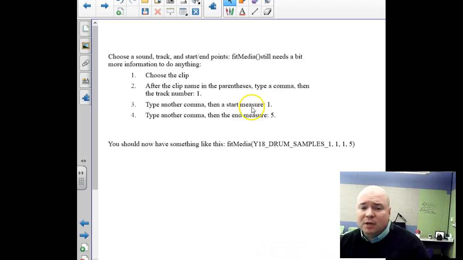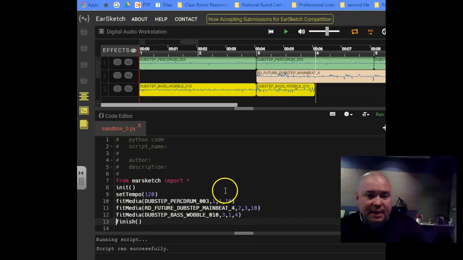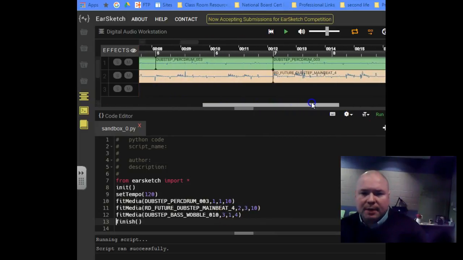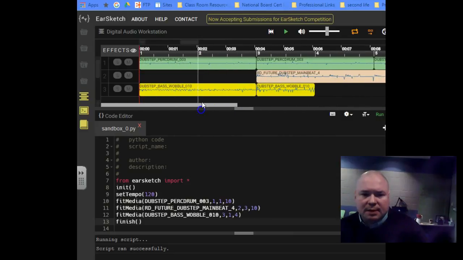Try a couple. Put in a couple in there and see what kind of sounds you get. You might find something like this. So what you can see is I have some samples put in. I have a dubstep, and I have a dubstep main beat, and I have a bass volume, and the percussion goes for 9 measures from 1 up through 10. And then I have this sound only goes on track 2, goes from 3 through 10, and so it's the last part of it. And then this sound is on track 3, and it goes through the front part of it. And when I click run, this is what I get up here, and I can see exactly where everything goes. I can see all my sound files.